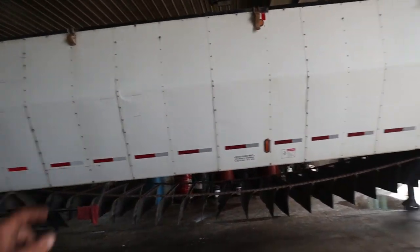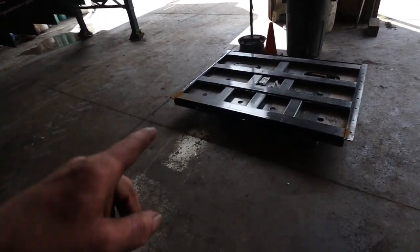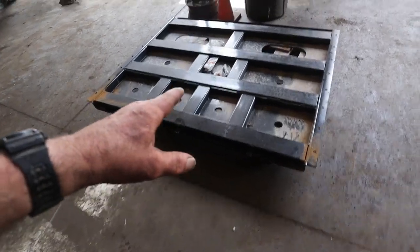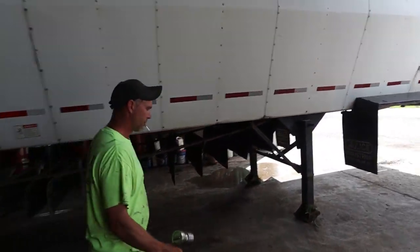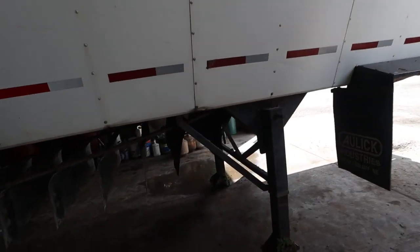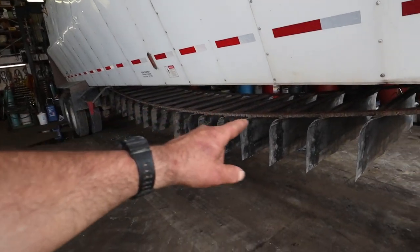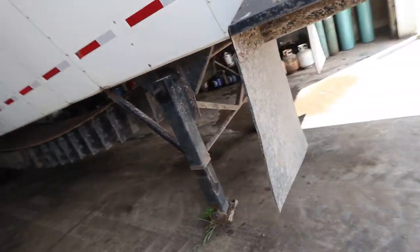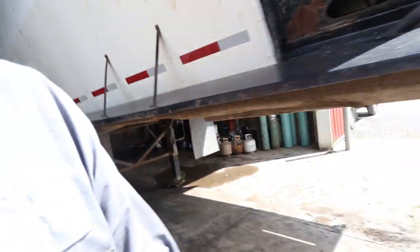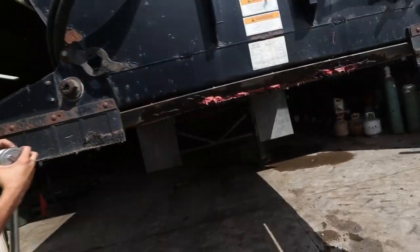But while we're waiting for that stuff to get here, what did show up was the fifth wheel plate. This plate goes up underneath the front there. That's what it pulls from, and we've got some links that we need to take out of this conveyor chain. So this fifth wheel plate that's on here, Jay's getting a chain loosened up here now.